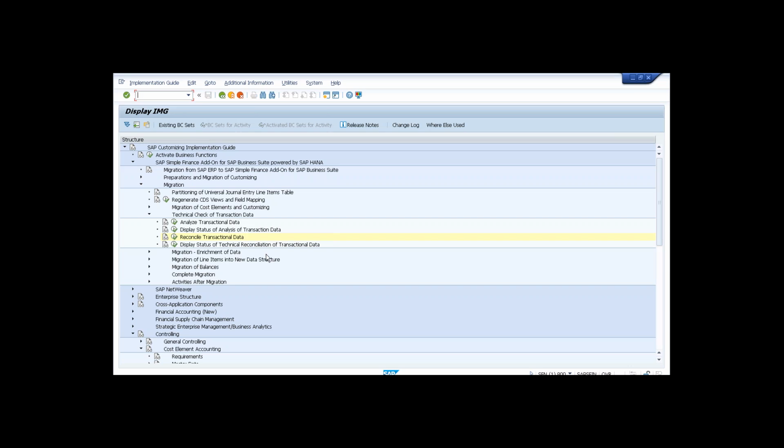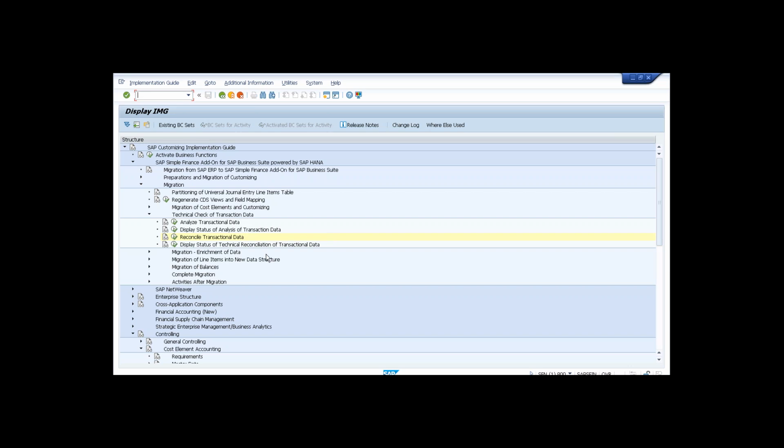So why will this give you the information? Because it will give you the chance to settle all the reconciliation issues before coming to Simple Finance. Otherwise, even though you are using the new system, you are just migrating the rubbish data again, and you will find the reconciliation issues in this also.